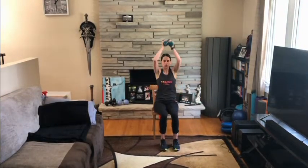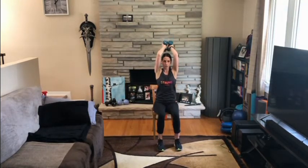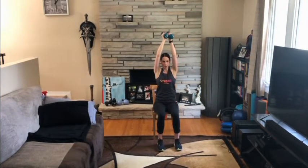Option number 2, which is what I'm going to be showing, is with both hand weights. So we're going to reach the arms straight above your head. Now you want your elbows in and your shoulders down away from your ears. You're going to slowly lower your weights down and slowly come back up. Try to keep your head in the center. So that's 1. Slow in the down phase.